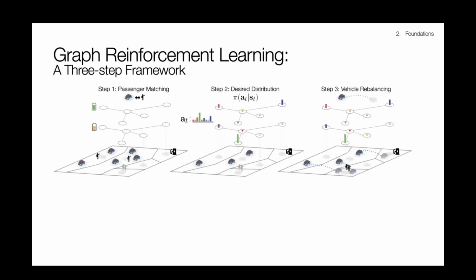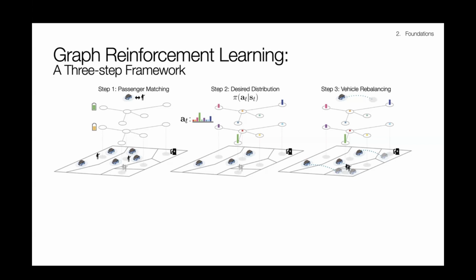Yes, this is a good point. The question is, if we do not achieve the state that reinforcement learning was giving us, how do we pass this back to the RL for the next decision? The point is that RL, at the end of the day, is only learning a mapping from a current state of the system to an action. By design, the state of the system is always feasible because it's what's happening in reality, right?